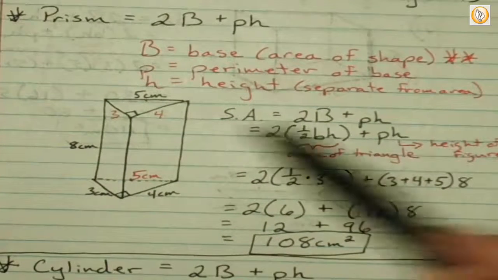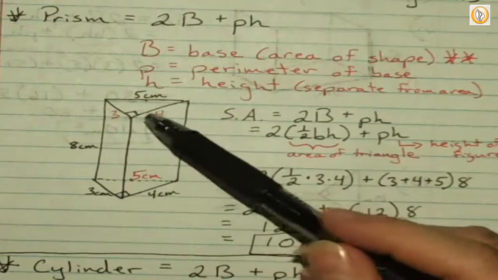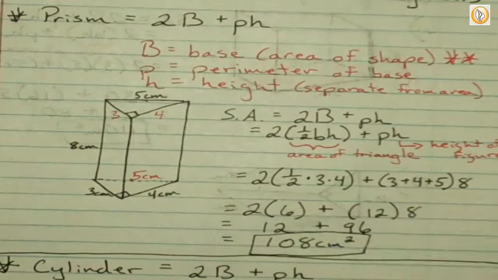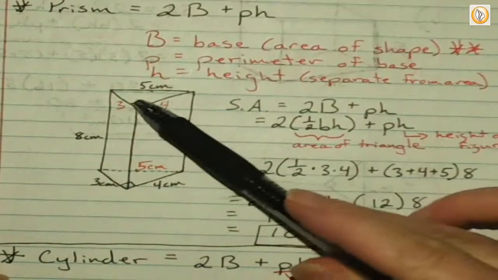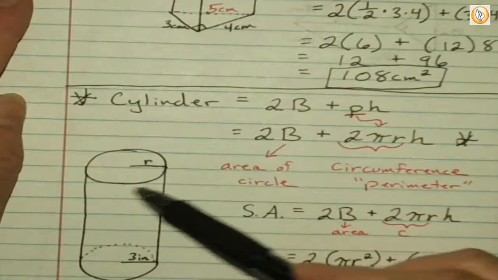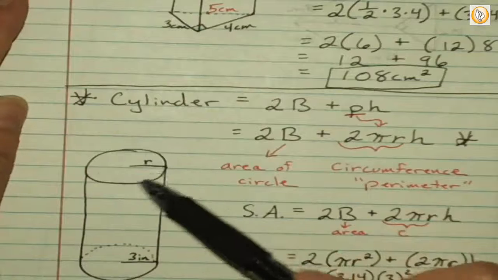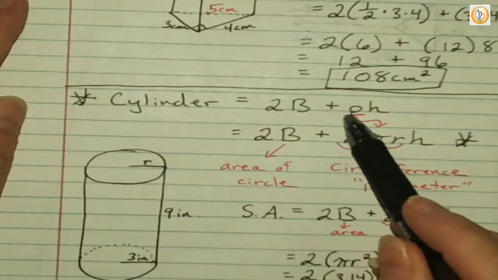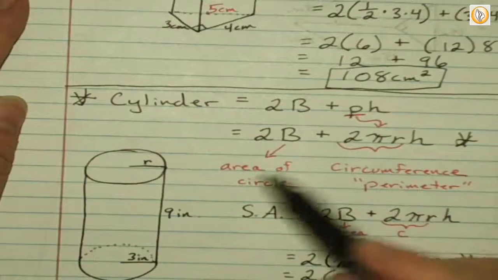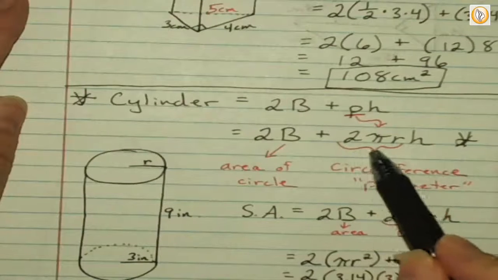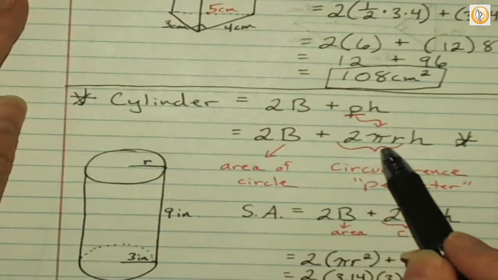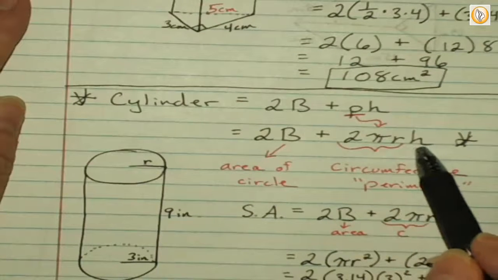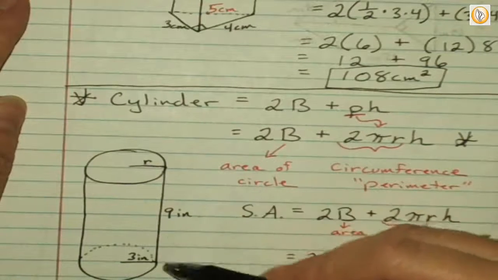So anyway, perimeter. You're going to have to figure out what all the sides are by the clues that you were given. You have to add them up. That's if you have a straight line figure. If you have a circle, what's the word for perimeter for a circle? Circumference. So the perimeter is actually called the circumference when we're talking about a circle. And here is 2 pi r, that formula. Times h.